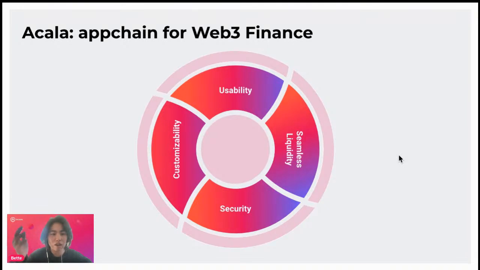So Ethereum has the liquidity, has some level of developer usability. It also has the security. But at some level, it lacks the scalability, which also translates into usability, and it also lacks customizability, right? It's one size fits all. And then back to where we are in terms of context, Polkadot, on the other hand, has the security and customizability, but lacks really usability and also seamless liquidity. And for that exact reason, builders like ourselves are here to build and close those gaps, right?